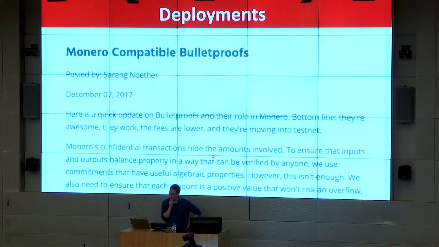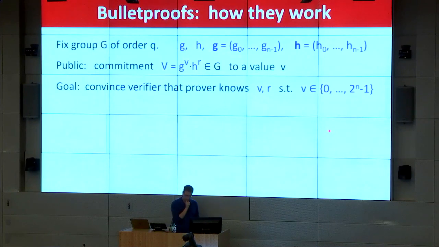All right. So actually, I have to say it was a real pleasant treat that Monero just announced that they're going to start using bulletproofs. Monero is now valued at like $4 billion. So this deployment, I guess they're saying here, comes to testnet. So bulletproofs are going to be used to protect their transactions imminently, which is great.